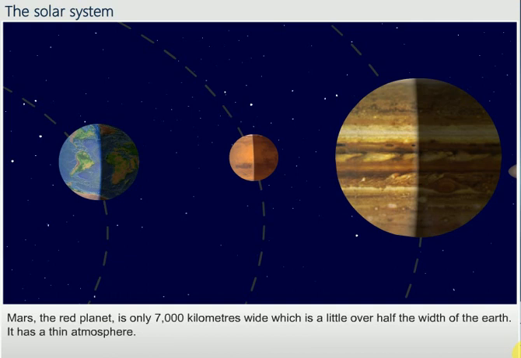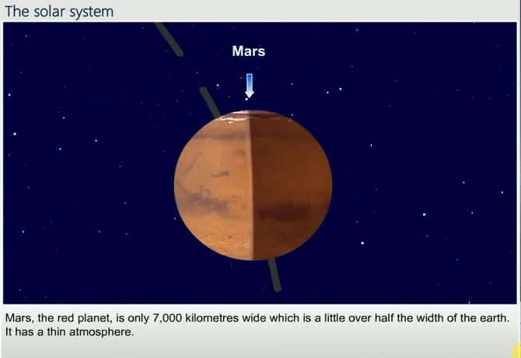It has two satellites, Phobos and Deimos. They are small and irregularly shaped. There are 3 orbiting spacecrafts on Mars at present. They are Mars Odyssey, Mars Express, and Mars Reconnaissance Orbiter.